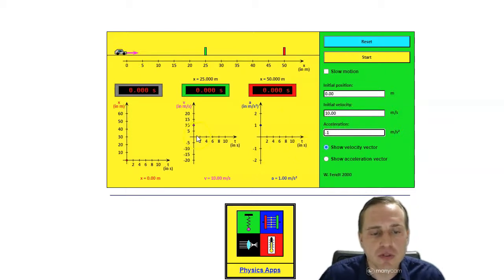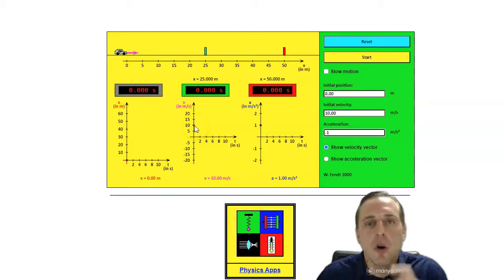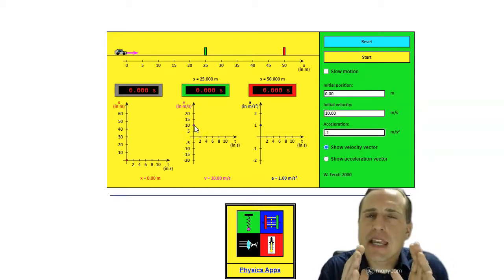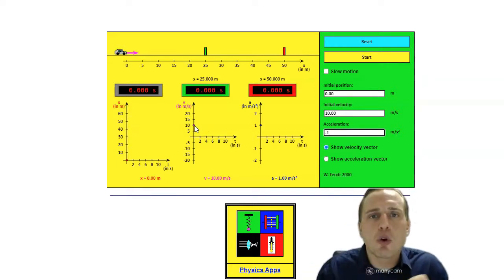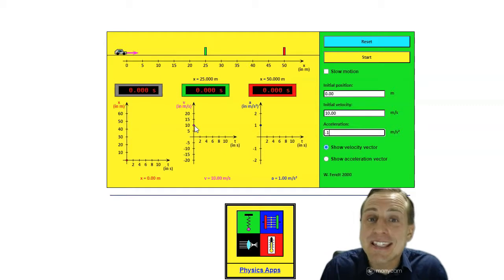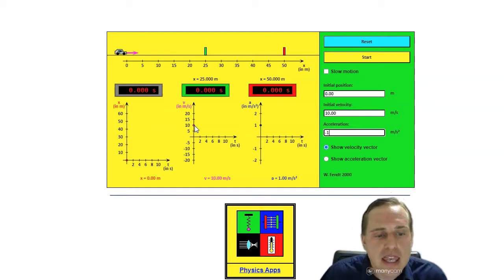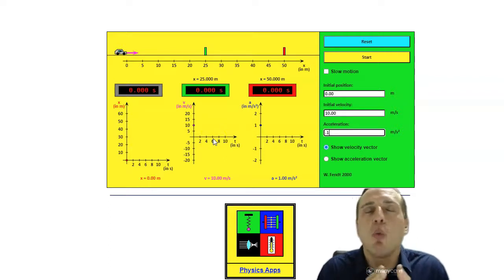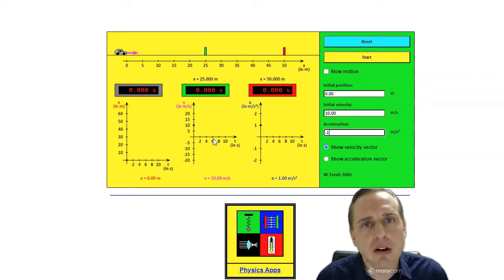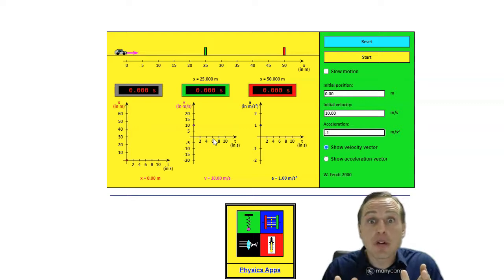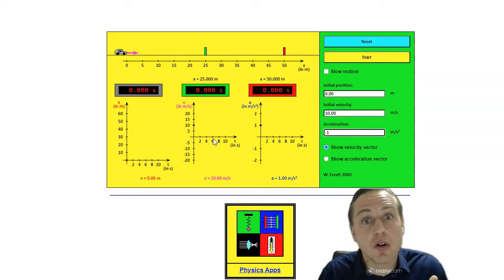How about the initial velocity? Well, it's going to start up here at 10 meters per second, but now the slope should be negative. Not positive, but negative. It should slope downward because the acceleration is a negative number. Now, what's going to happen is it's going to cross the time axis. That is, the graph will. And what's going to happen there? Well, the velocity is going to be 0. What should the car do there? It should stop. It should stop because the velocity is 0.